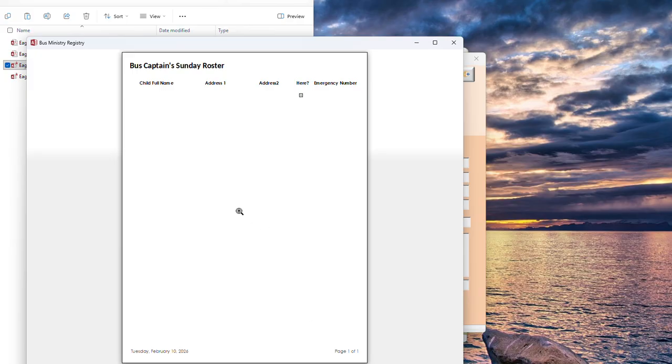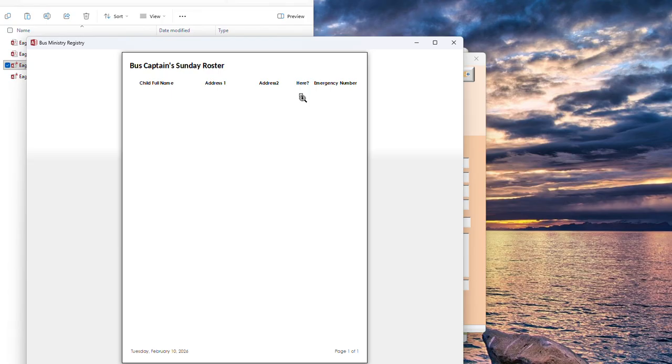All right. Now, what happens is when you put all those names in there, the child's name is going to be sorted by ascending records, but it's going to have the address, okay, of where the kid's going to be picked up and dropped off, and then the little check mark whether or not they're here.